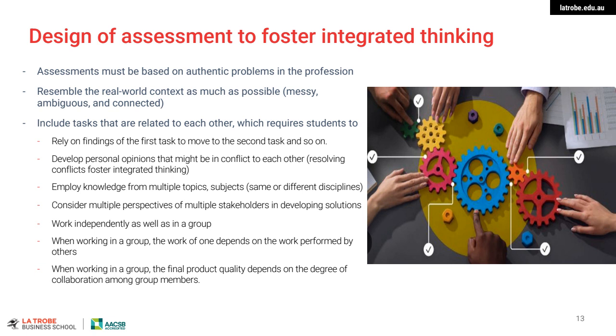And basically, normally the information will never be provided in full. So we're always missing some sort of information. There's always some sort of uncertainty in the real world context. And in that assessment, when we design that and we design the requirements, then normally we will rely on the way that we sequence the task, so that the students have to use the findings of the first task to do the second task.